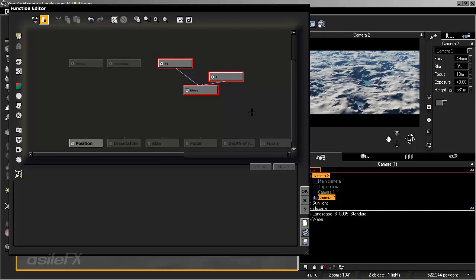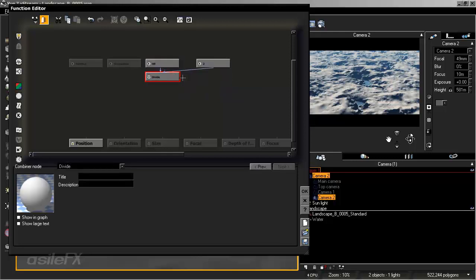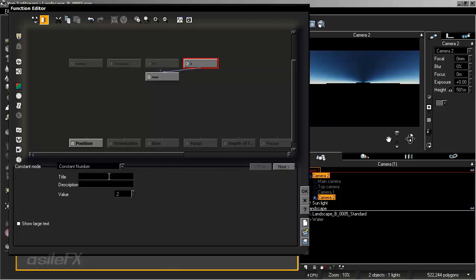Now we basically have all of our information ready to go. I am going to rename this divide focal fixer. Or actually we'll just rename it focal because we are going to be connecting to it, and our 2 we're going to set to fixer.